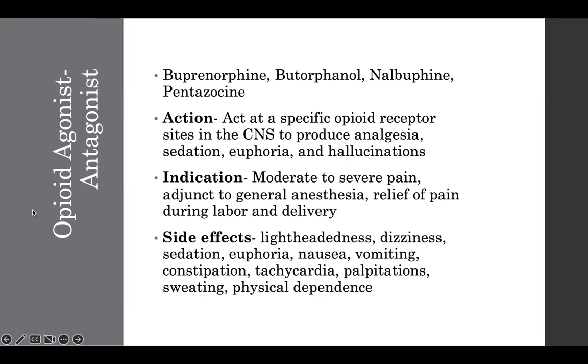So with agonist antagonists, these are ones that act at opioid receptor sites to produce analgesia. These ones are used more so with your general anesthesia than just on their own. Same kind of side effects: lightheadedness, dizziness, sedation, euphoria. This one, though, there's more palpitations than with regular opioids, but they both have a pretty high level of physical dependence.